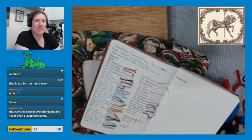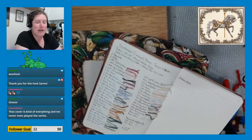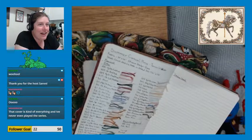And then, of course, the one we're working on now, the Summer Carousel Horse. I haven't even put that I've started yet. I'm a little behind in my journal. That covers kind of everything, and I've never played the series.